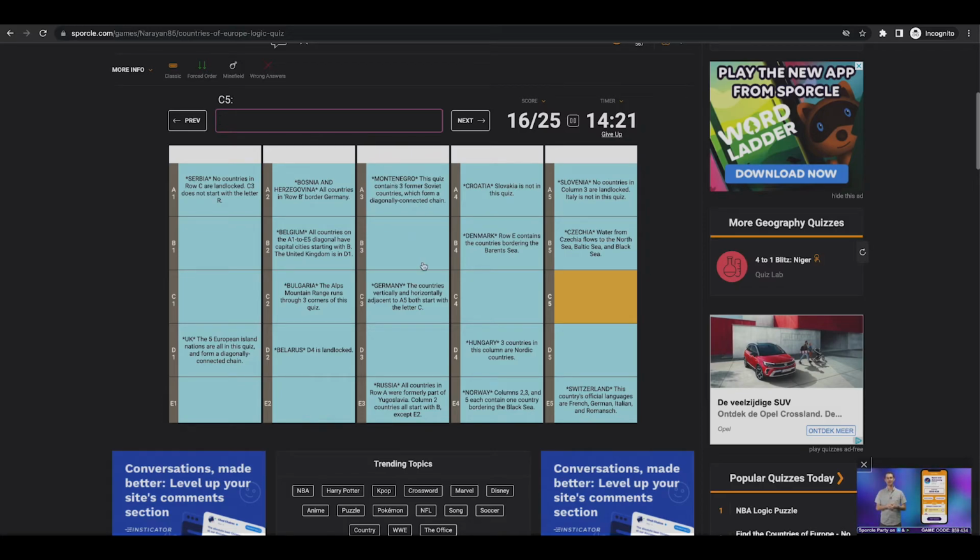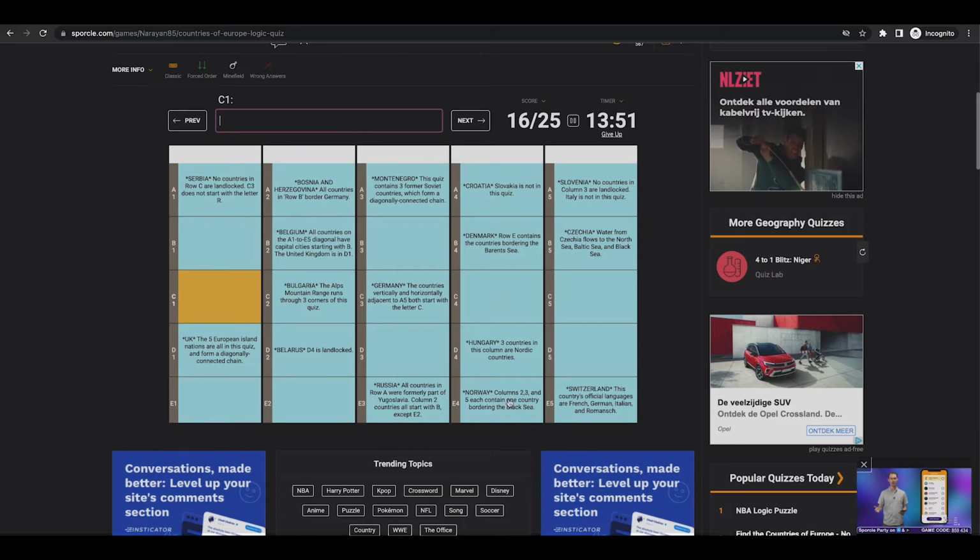Three former Soviet countries, which form a diagonally connected chain. We still have Russia, Belarus, and then it has to go to C1. But we don't know which one it could be. We don't have Slovakia in the quiz. No countries in column 3 are landlocked. We know that, but we still have a lot that could go here. This is not a hint. This is not a hint either. Row E contains the countries bordering the Barents Sea. We already have that figured out.